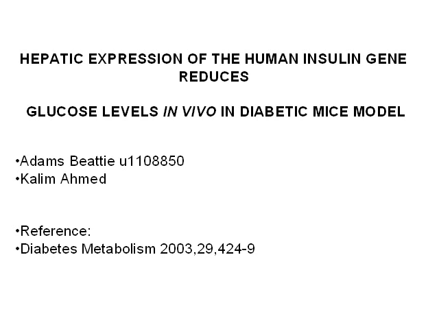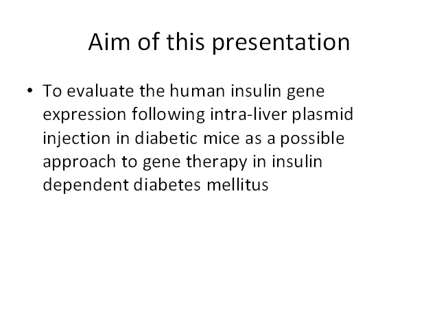Today we are going to review an article titled "Hepatic Expression of the Human Insulin Gene Reduces Glucose Levels in Vivo in Diabetic Mice Model." The aim of this article is to evaluate human insulin gene expression following intraliver plasmid injection in diabetic mice as a possible approach to gene therapy in insulin-dependent diabetes mellitus.